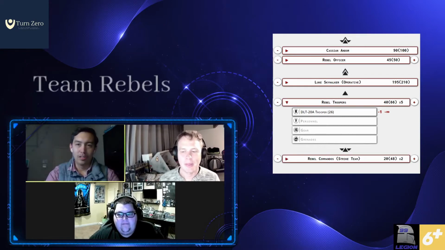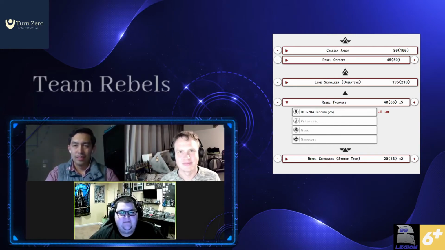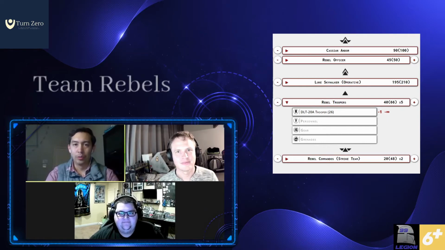So I personally don't like Crack Shot anymore. The main reason is the turn 0 tokens. Yeah, the turn 1 shot was debilitating, and now, but if he does get within range 2, I think it can really hurt some units as well. So I'll put it in there.